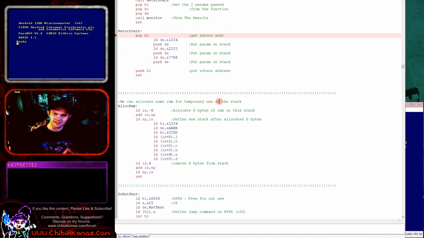Now, let's say we've got a subroutine, and the subroutine needs 6 bytes of memory for its own purposes within the routine. Now, one thing that would be very simple for us to do is just define a label in our program code and define 6 bytes of zeros that would start up, and then the routine would use those while it was running. Now that might be fine in some cases, but what about if we can't spare a permanent 6 bytes like that? I know that sounds silly, but there might be cases where memory is so sparse that we can't.